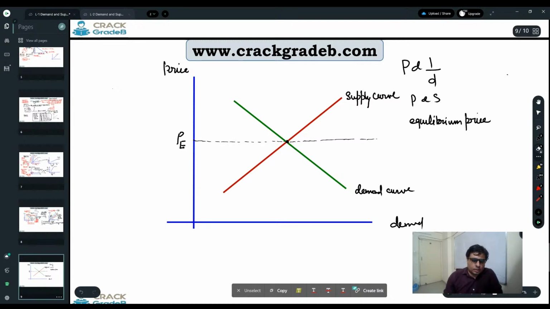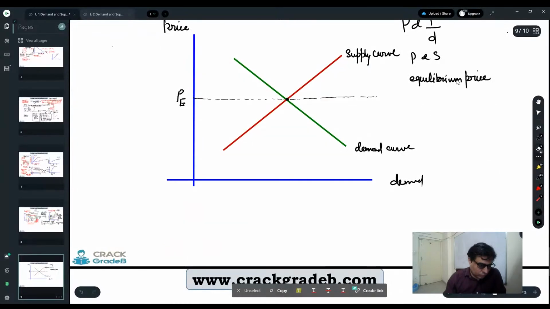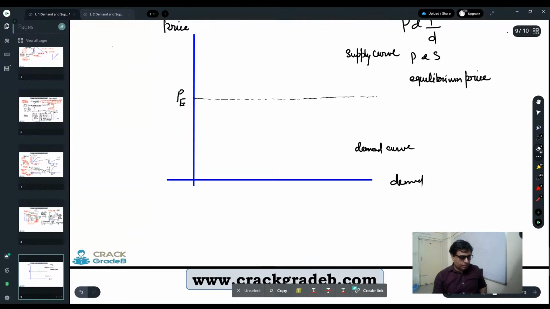Okay. So this is the demand curve and this is the supply curve. And you have seen what we did here. We increased and decreased the demand. We saw that when demand increases or decreases, the curve shifts in a different direction. We changed the income and saw that the demand curve shifted. Similarly, we saw that the supply curve also shifted, right? So now we will shift the demand curve and supply curve here also, and we will see what the impact on price will be. Price is here right now.